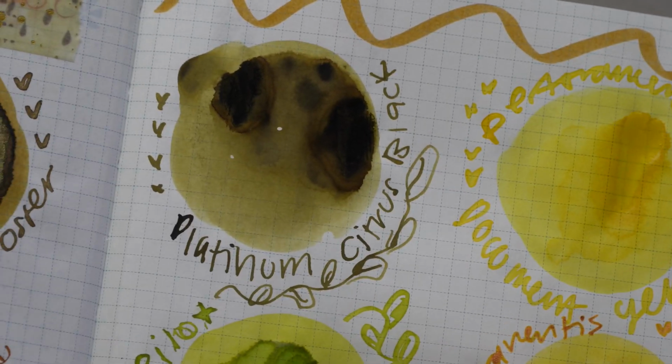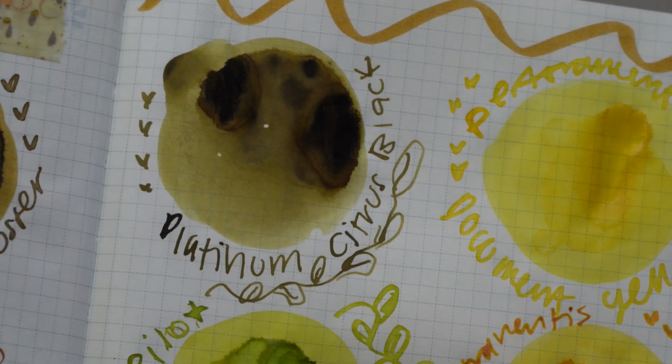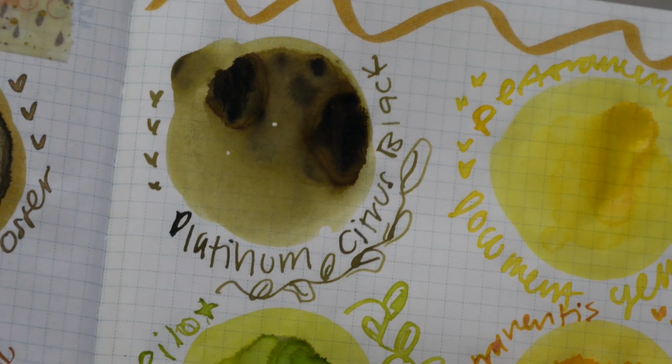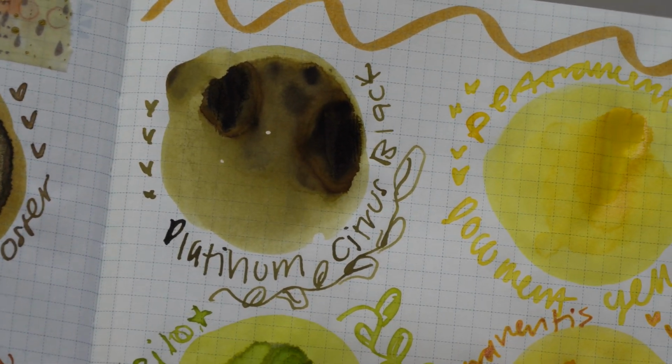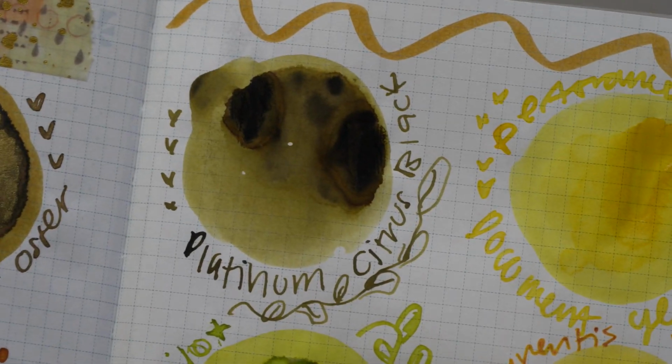However, I find that if you write with a more medium nib to even a probably Western fine, where it's a little bit broader, it still picks up on the shading and it still looks very yellow on the page versus more of this black, which would be a more broad pen. But I really do love this ink.